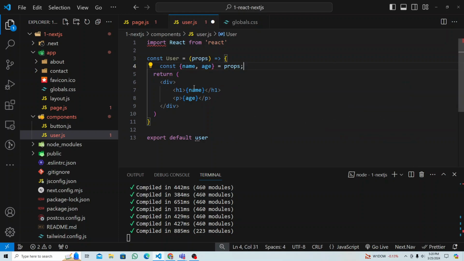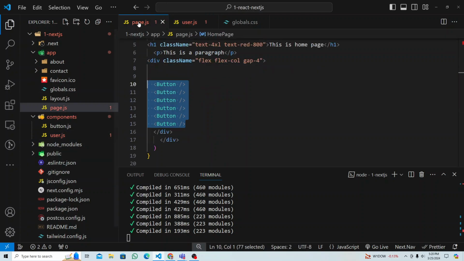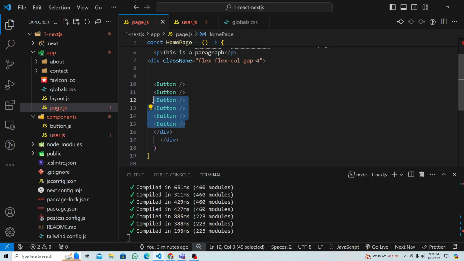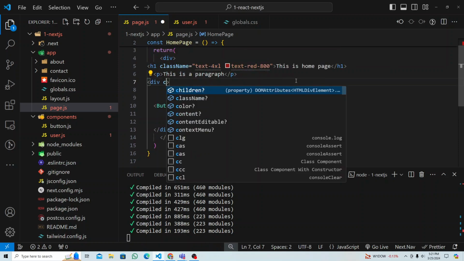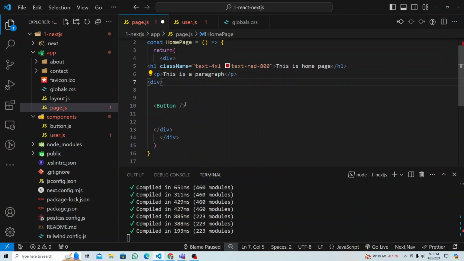Good. So my component is ready, right? I just have to change here to capital U. You must make it like that. Now I have name and age. Basically, this user component needs two things, name and age, when I'm going to use it. And look at here. I will go to the main page again. I will delete all this, no need for now. I'll just keep one button. Remove this also. I'll just keep it simple like this.